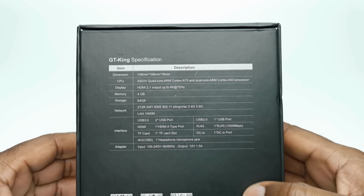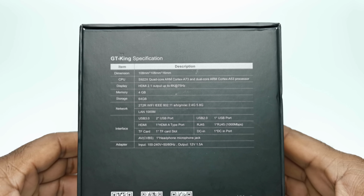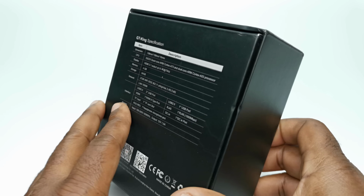The CPU is the latest hexa-core S922X processor. The display has HDMI 2.1 output with 4K display at 75 Hz. It comes with 4 GB of RAM and 64 GB of internal storage. It has dual-band AC Wi-Fi and Ethernet LAN speed of 1000 megabits per second. The other information here pertaining to ports will be featured in a moment. I will now do a quick unboxing.